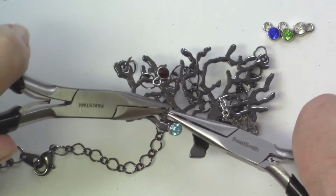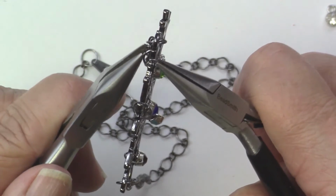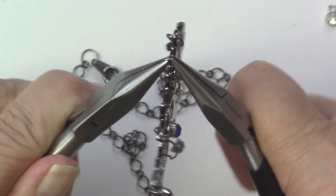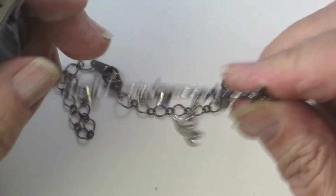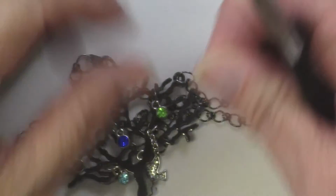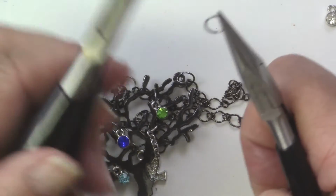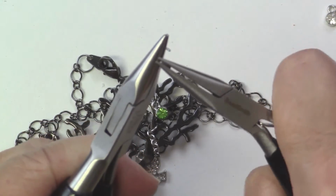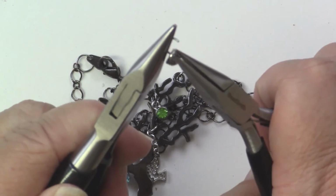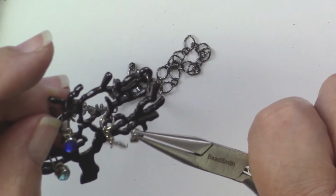And you can see that when I place these on the tree pendant, I'm varying the placement so I get a nice placement for each one of those birthstone charms. And make sure that those jump rings are nice and tight. And I've added a couple more. I'm just going to keep adding these charms. I wasn't sure if I was going to leave that little dove. It looks like a little bird or dove charm, but I actually think it's looking pretty nice, so I'm going to leave that on there. That came with the pendant. And here's the last birthstone charm. So I'll just get that added.